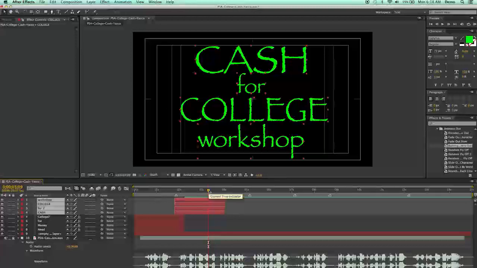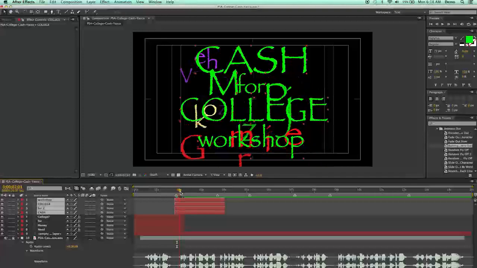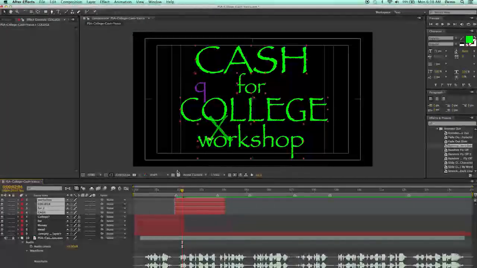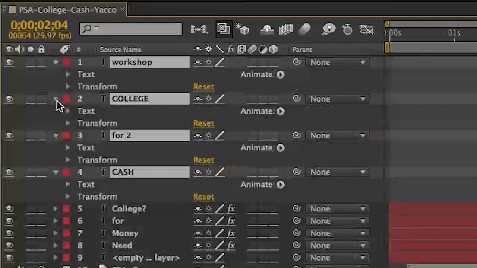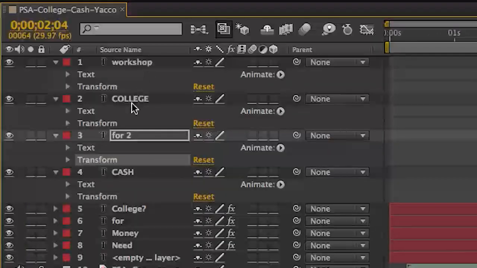So as I did before, I want to bring these in, but instead of using presets, I can actually animate these individually. Let me leave those on and I'll see where this comes in. So as that falls away, I know that's where I want the cash to appear. So I'll go down here and expand my cash. I've expanded all of them since I had them all selected, but I'll just focus on cash right now.